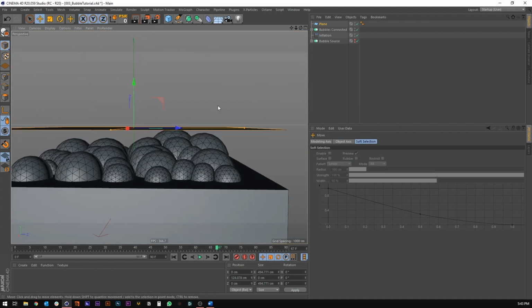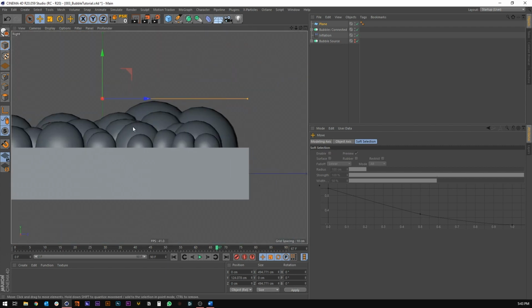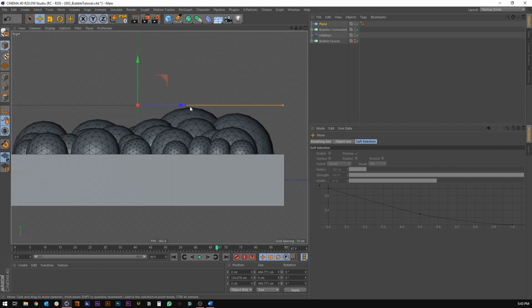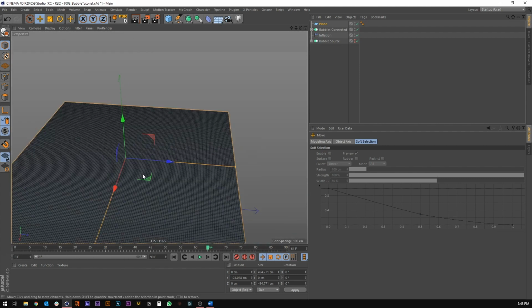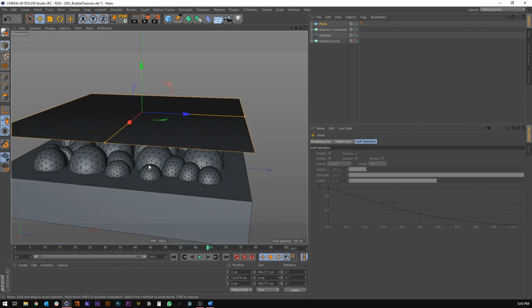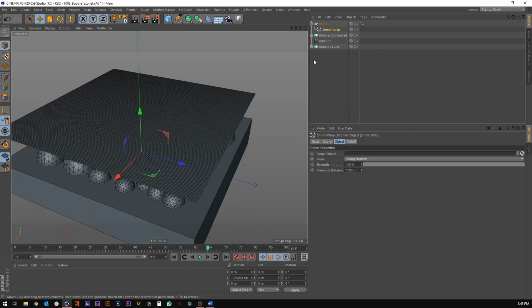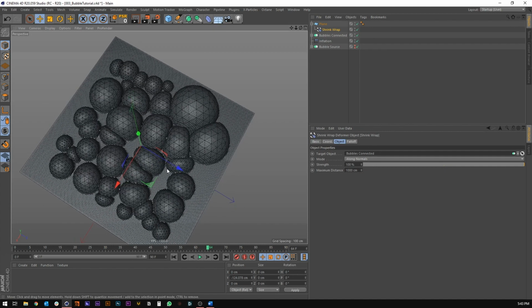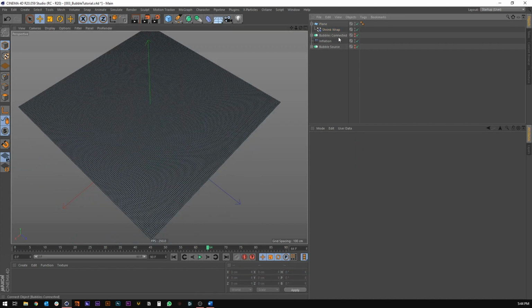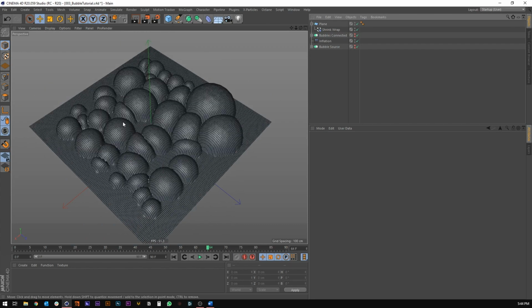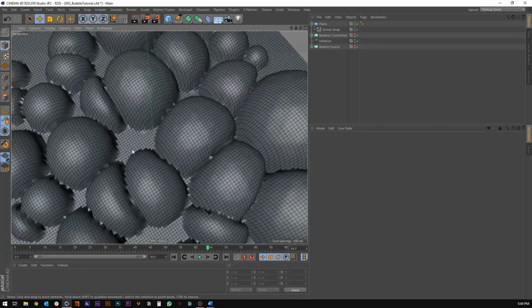Okay, so we want to move the plane into position, sort of like we did, if we look at that. We want it to be above the tallest sphere bubble so that it's projecting downward. So it's basically going to look at whatever's below it and force the polygons down onto those objects. So let's go ahead and add a shrink wrap, hold shift, and it'll be a child of the plane. And then we're going to grab the bubbles connected object and move that there. Okay, so now if we hide the connected bubbles, there's a little bit of a refresh error, but there we go. You can see what we've got.